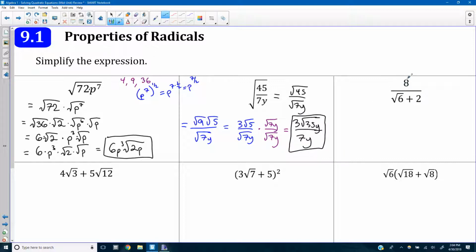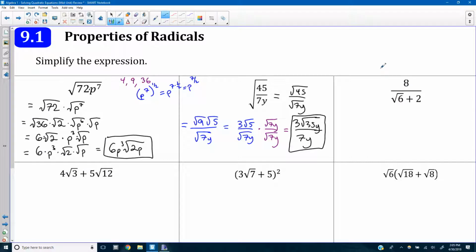All right, the third problem right here. We have 8 divided by root 6 plus 2. First things first, if you want to simplify a radical, go ahead and do it. The square root of 6 does not have any perfect square factors, though. It just has root 6 times root 1 and root 3 times root 2. Yes, 1's a perfect square. That is not one that diminishes this value in any sort of way, though.